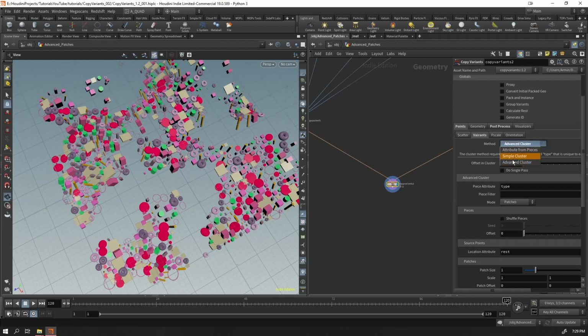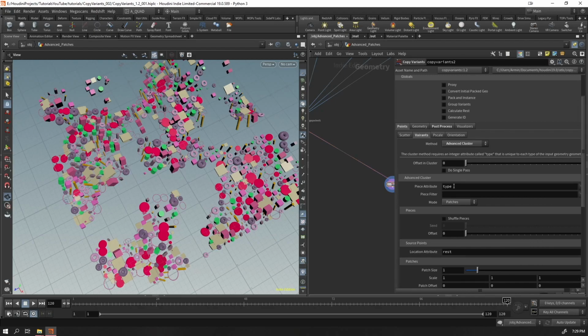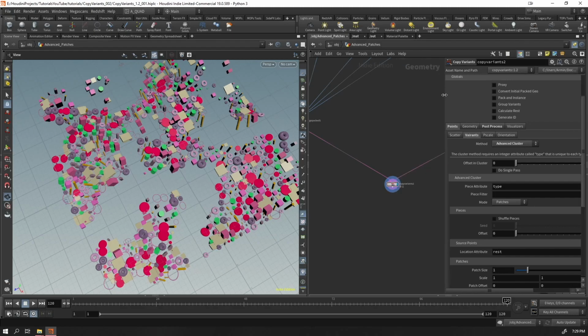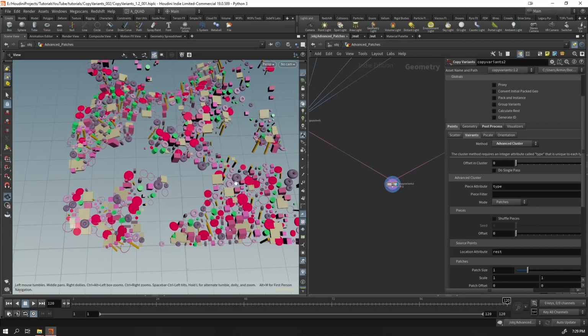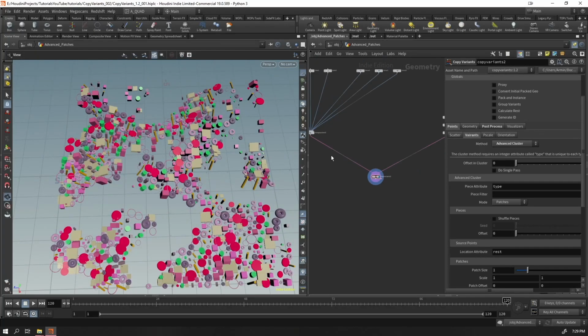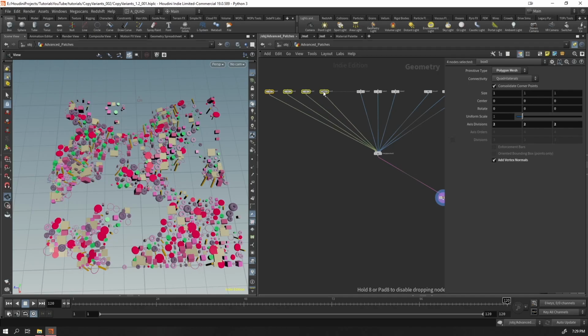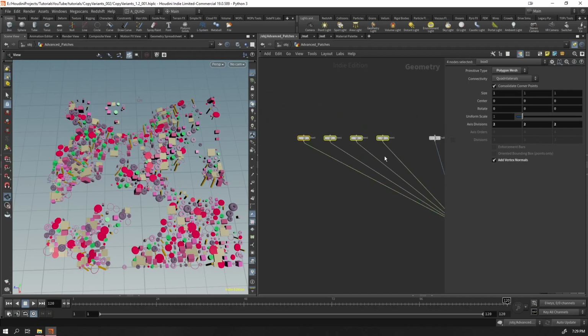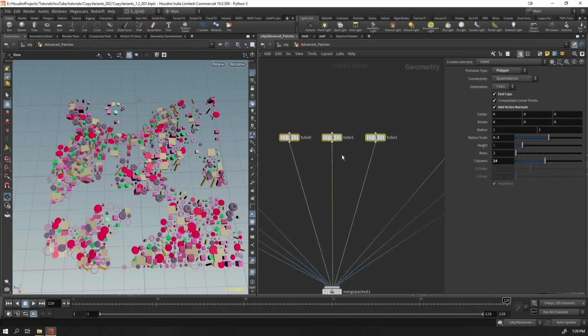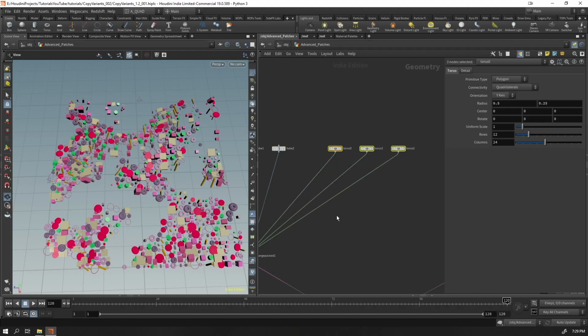First of all, there are 3 options. There's also simple cluster. We're going to talk about both of them. But let's focus on advanced cluster first. It's telling me that it's looking for a piece attribute called type. So if I set up an attribute called type on my geometry, now I could actually create patches based on them. But what that means is that, as you can see, I've kind of categorized them together. There's a little bit of space in here. So these 4 are from the same type. These 3 objects are from the same type, and also these 3.